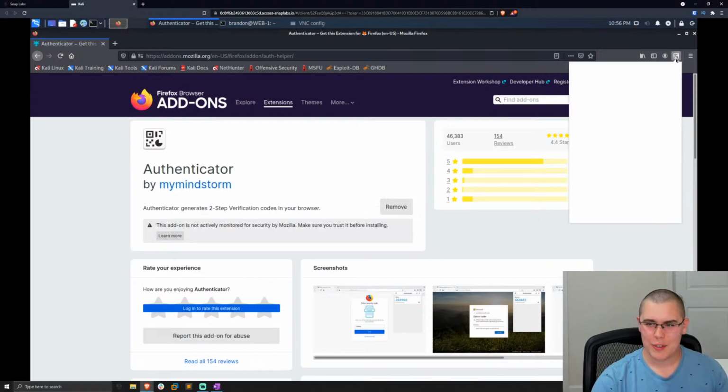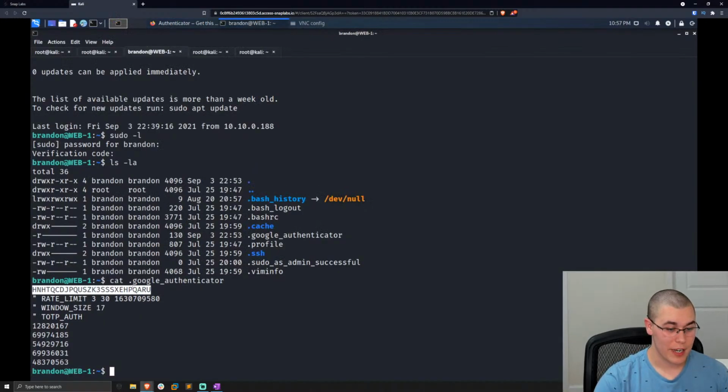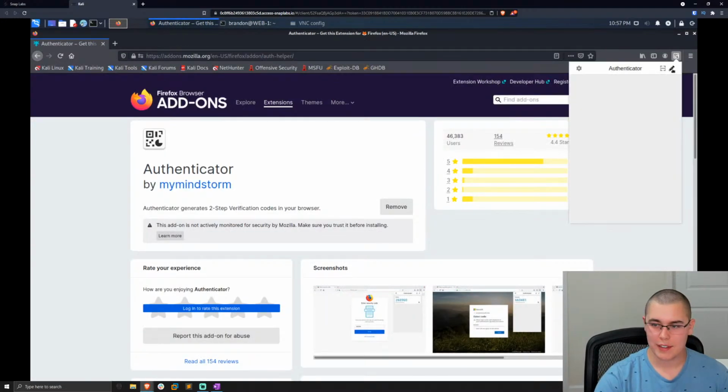Perfect. All right, so now we see we got this Authenticator extension here. And we can add new things by clicking this little plus button right here. And we can do manual entry. Here we are prompted for an issuer and a secret. Well, that secret we can grab from this Google Authenticator file here, right? We will copy that. Let's go back and add this again.